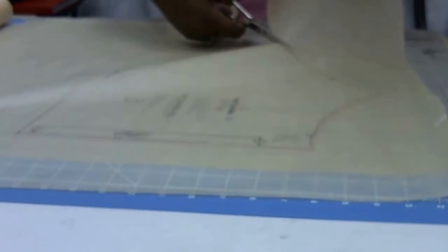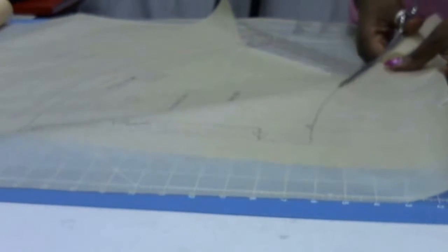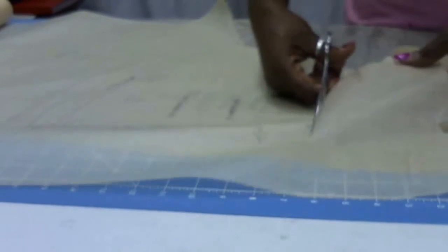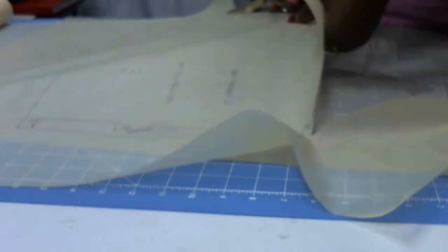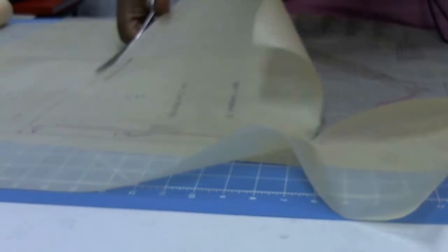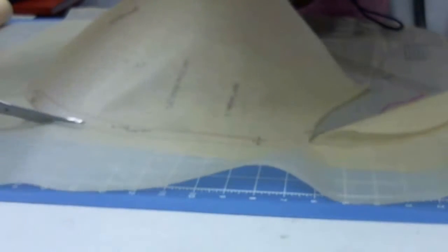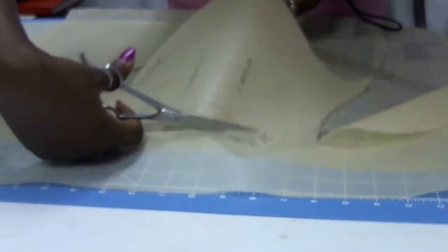Okay, so now that I have one of my pieces, I need 2, remember. I have one of them cut out. So now I try to get as close as I can to the pattern so you don't waste any paper. And I cut it out. All the way around. Really easy.